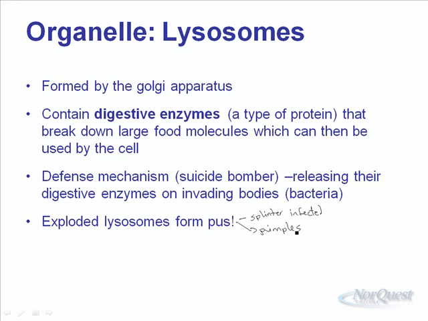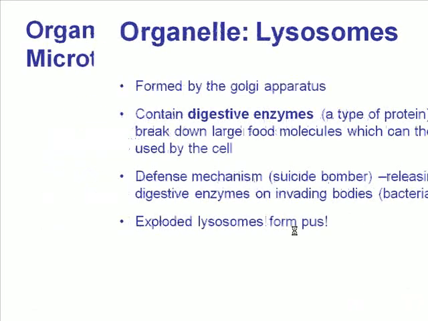Lysosomes from the surrounding cells are sent out to destroy that bacteria before it can get any deeper into your body. And as they do that, every time the lysosomes break, they release those digestive enzymes. Those digestive enzymes break apart the bacteria, and what's left over is a pocket of pus, and that pus builds up until, well, it either is absorbed by your body, or for those of you who can't help yourself, squeeze and squirt it out all over the place. So that's what pus actually is. It's damaged bacteria and exploded lysosomes.